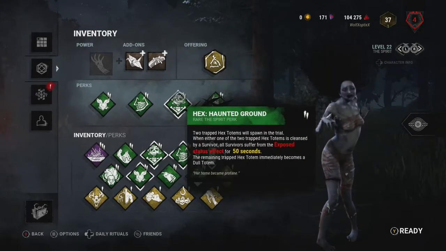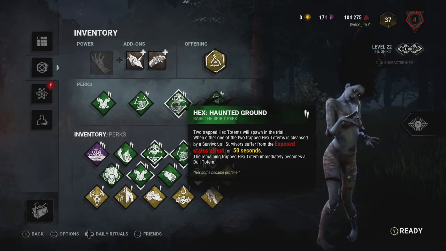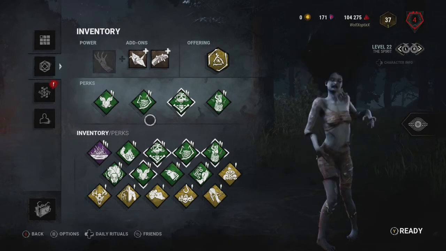Pop, probably. I don't know. Any other perks probably go good with her. Is there any other good perks? Maybe Hex on the Grounds can go. Her own perk can go good with her, too. Really good killer.